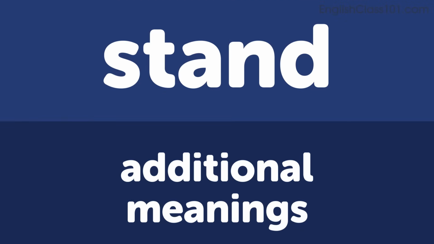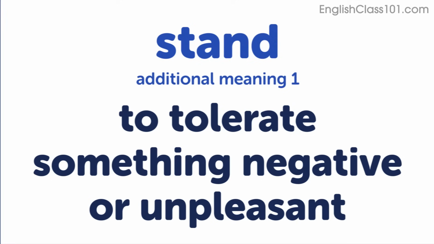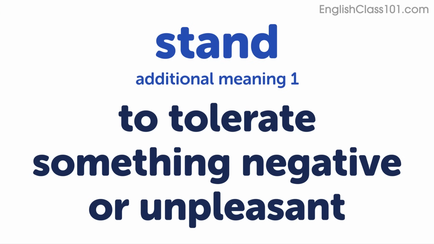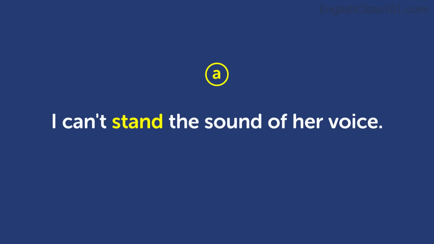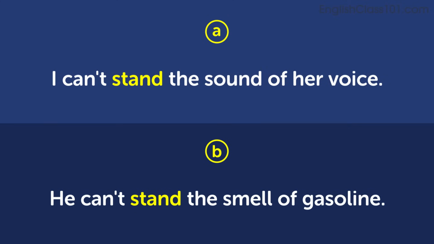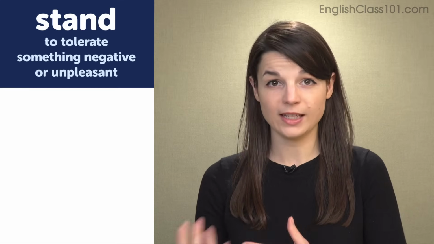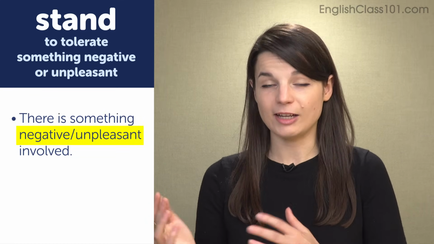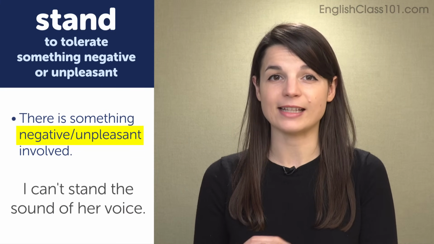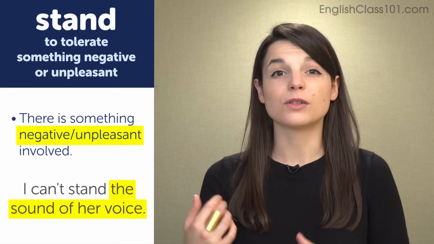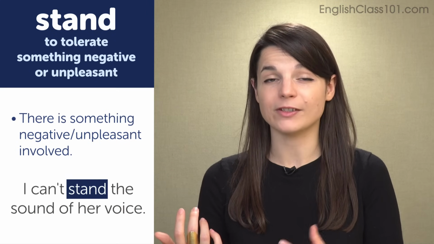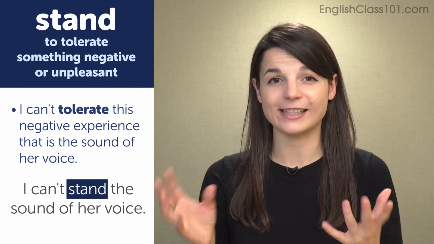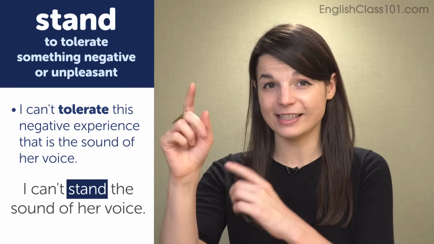Okay, now let's talk about some additional meanings of this verb. Meaning 1. The first meaning is to tolerate something that's negative or unpleasant. Examples. I can't stand the sound of her voice. He can't stand the smell of gasoline. So in these two examples, there's something negative or unpleasant involved. In the first example sentence, it's the sound of her voice. By saying, I can't stand the sound of her voice, it means I can't tolerate this negative experience that is the sound of her voice.